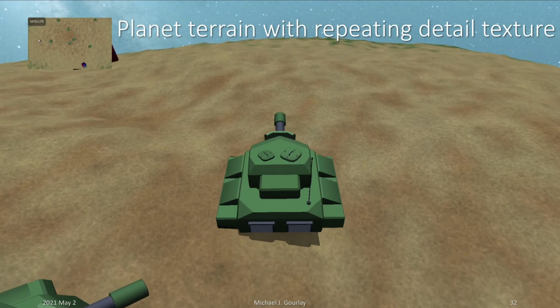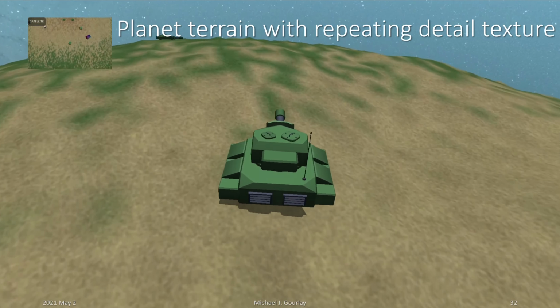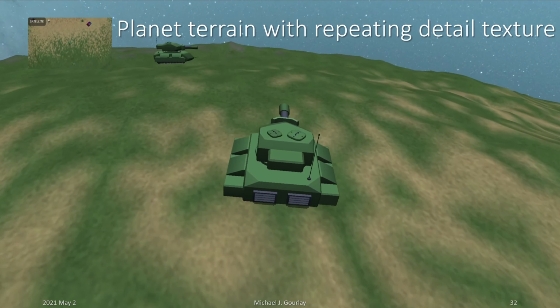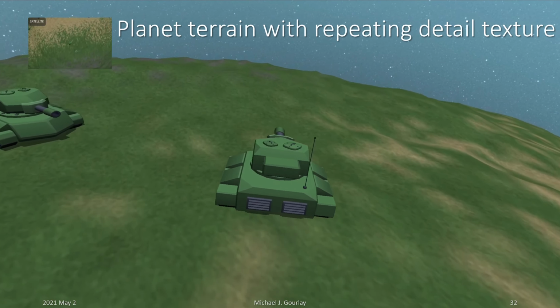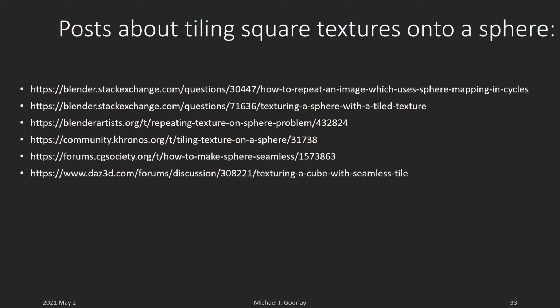In summary, this is how I applied a repeating texture on a planetary terrain. This scheme seems to work well enough, and I have not yet run across a scheme I like better, so for now I plan to keep it. I found several other posts on the internet discussing the same kind of problem. I didn't find anybody else who used this particular approach, so maybe this is novel. If so, I hope that by sharing it, somebody gets some use out of it. Or maybe somebody will tell me a better way to do this.